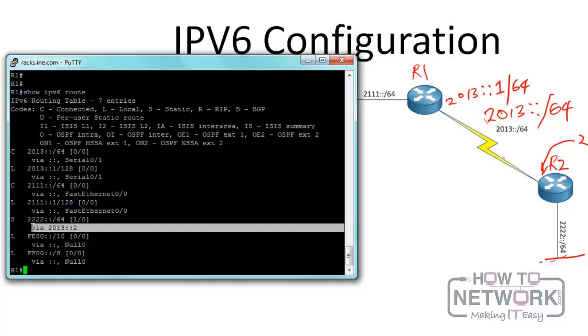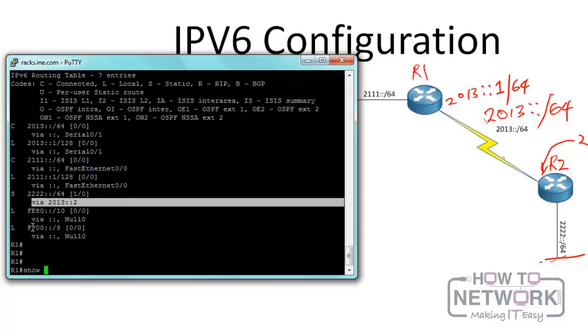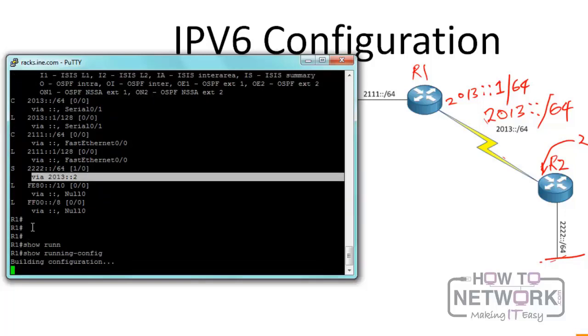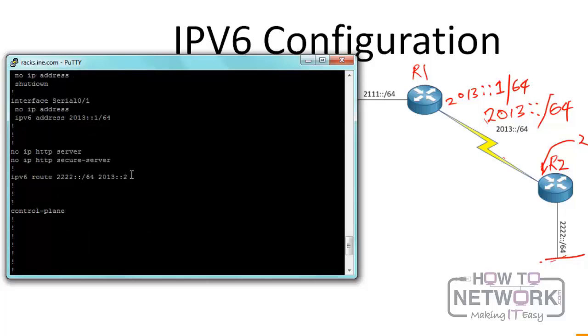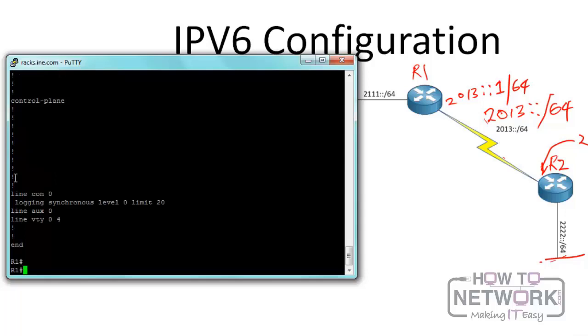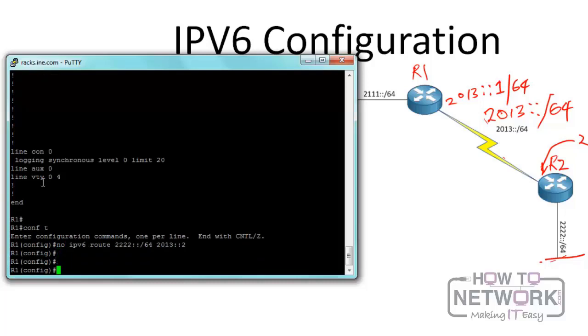So next thing we're going to do is delete our static routes and try to run a routing protocol, which is OSPF. We go to configuration mode, or instead, let's show the running config. We're looking for the IPv6 route. I'm going to copy and delete it. So I've copied it and say conf t, and it says no IPv6. So I deleted it. To remove any command, you just negate that command, and you say no IPv6 route or no IP route and things like that.